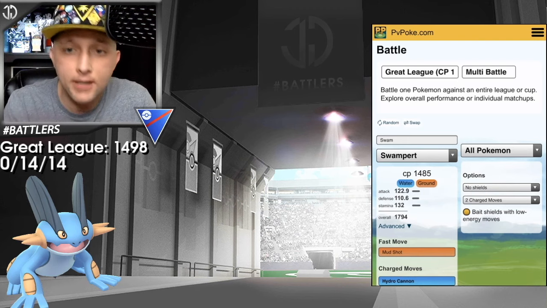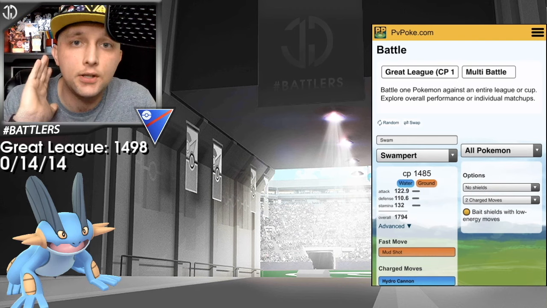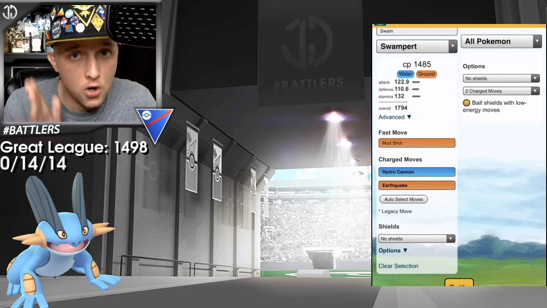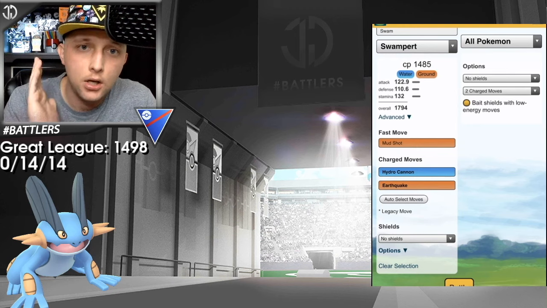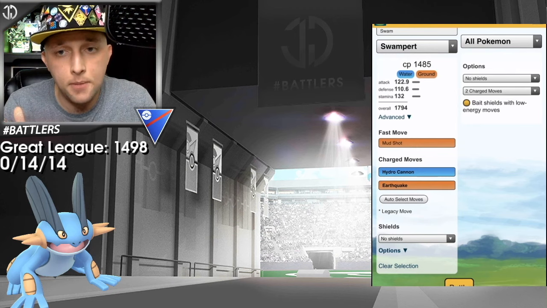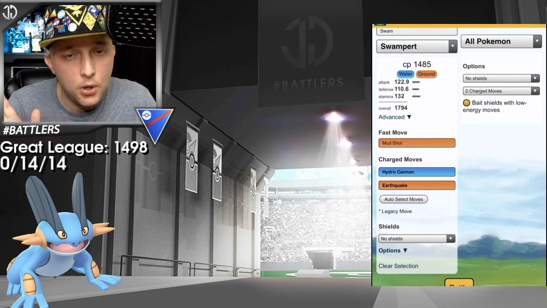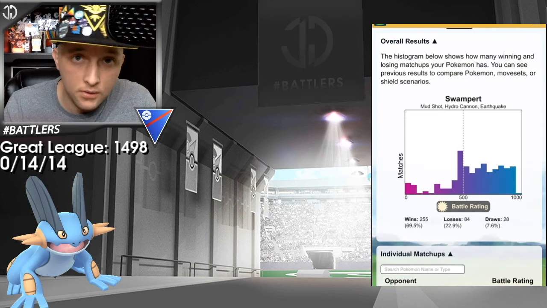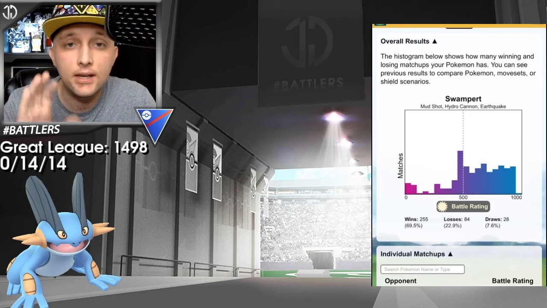You want to opt for multi-battle. I am just going to run sims against all Pokemon. So here we are first with Mudshot, Hydro Cannon, and Earthquake against all Pokemon. No shields on Swampert, no shields on any opposing Pokemon, as well as opposing Pokemon having 2 charge moves and baiting, okay?